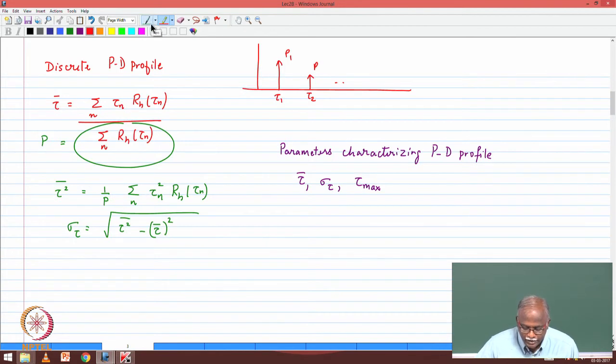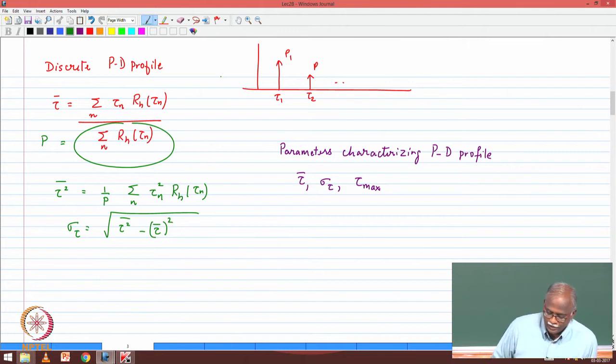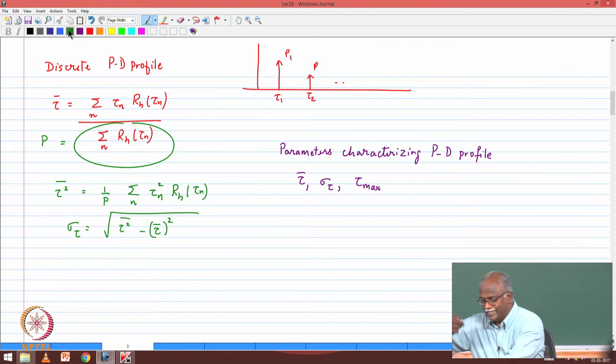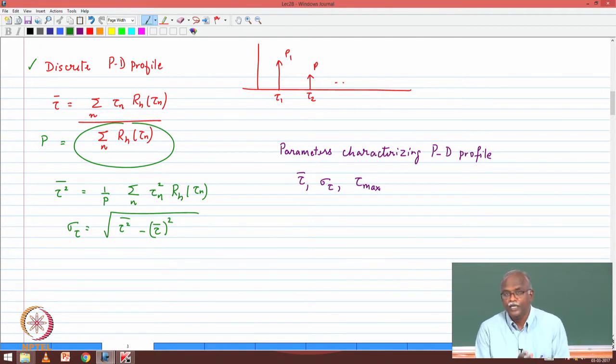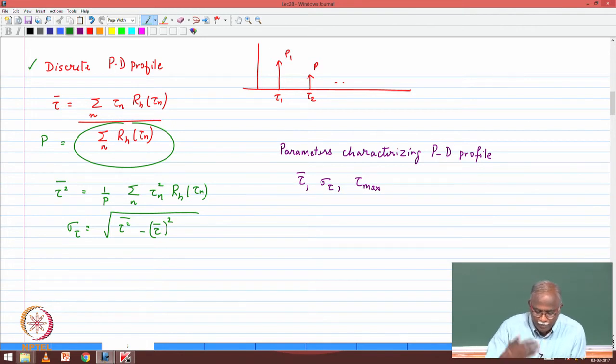Now the characterization of these using the power delay profile, that was something that we had looked at in the last class. We said that we could characterize either a continuous power delay profile or a discrete power delay profile. You'll find that most of the time when we work in practice, we are working with discrete time power delay profiles. The standards expect us to be working with discrete time power delay profiles. So I'll just highlight that by way of refreshing. We are interested in three parameters. One is the mean delay, the other one is the RMS delay, and then the maximum excess delay.